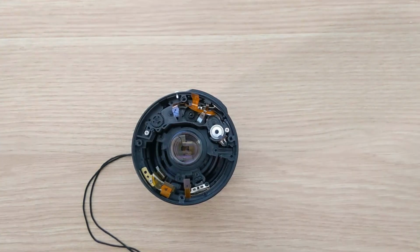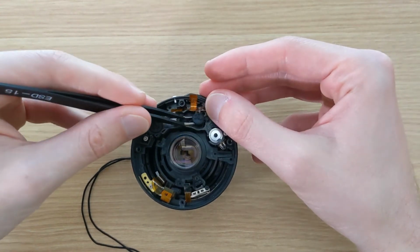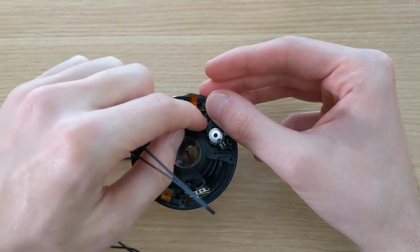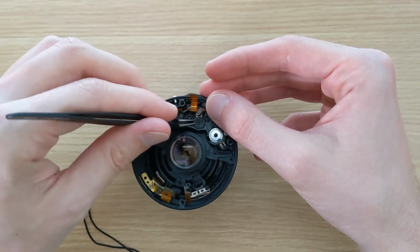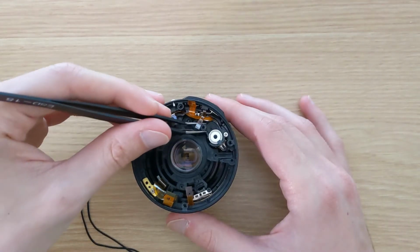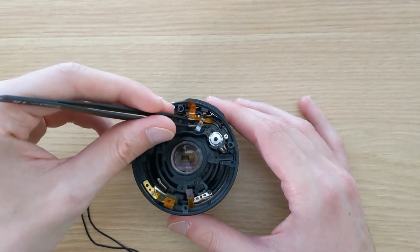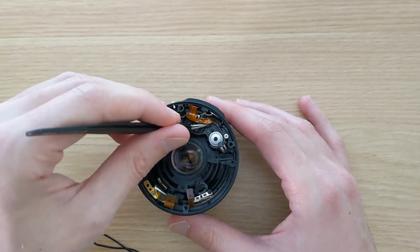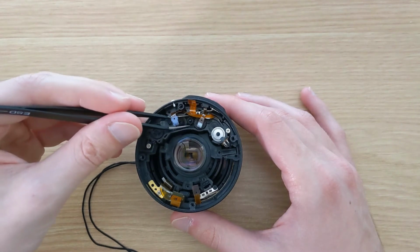Now it's just a matter of reassembling all of the gears. In this case, only one was damaged and needed to be replaced. All the other ones can be left as originals. Reinserting the gears can be a bit tricky because we want them to mesh as we put them in, so the gear train actually works. But with a bit of patience and a fine set of tweezers, this is not too difficult.